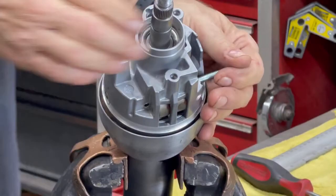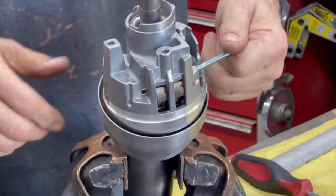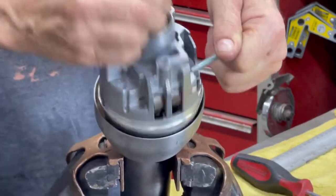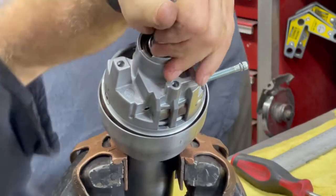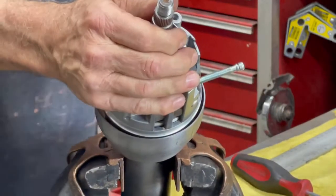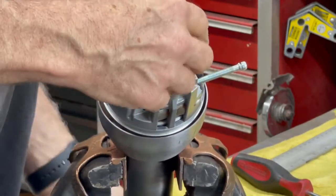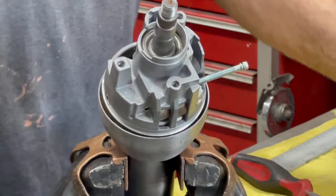Okay, so let's try this guy. There's up, down. Everything seems to be functioning the way I expect it to. This guy will be up a hair when it's tight. This guy will be in there, right? So, next part is this.